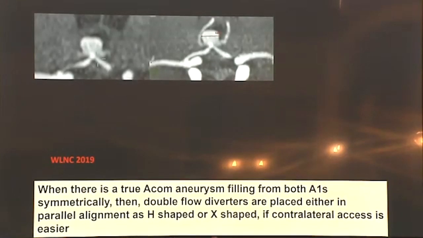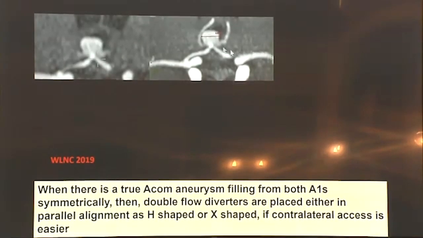This patient we treated with Jivan during the WLNC Barcelona this year. It's a true ACOM aneurysm. Both A1s are filling symmetrically. Then double flow diverters can be placed either in parallel alignment or in X alignment, as in this one, because it allows two flow diverters opening up simultaneously.